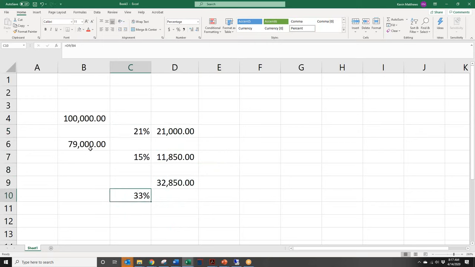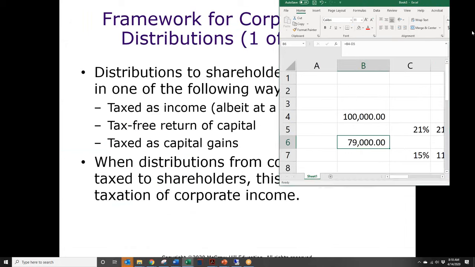Now, the corporation could have not given me this money, and instead it could have spent it on additional things, new software, new furniture, new other things that would allow it to be deductible, and then there wouldn't be this additional tax on it. But as a shareholder, maybe my goal of investing in this company is I want to make money off of it. So that's kind of how this works out. Okay.